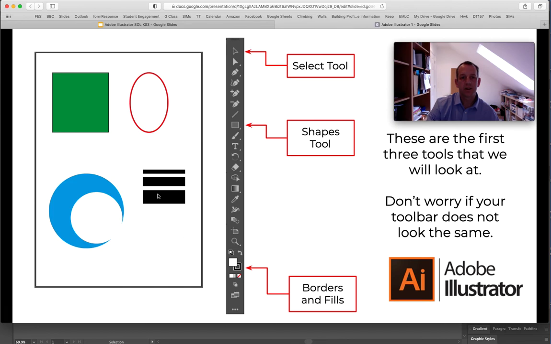And this is what I want your first tutorial to be. So I want a green square with a black outline, a red oval, 3 black rectangles getting sequentially bigger, and 2 circles, one hovering over the other. And let's make the back one blue. Excellent. Look forward to seeing it.